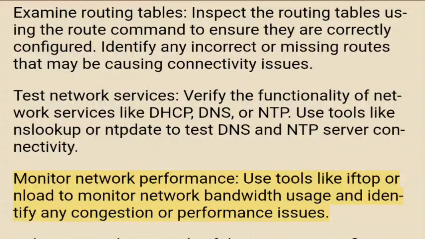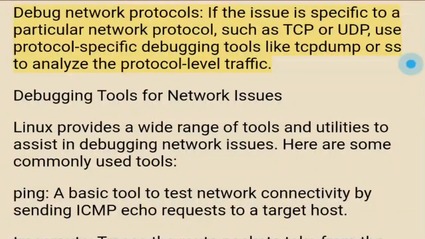Monitor network performance. Use tools like iftop or nload to monitor network bandwidth usage and identify any congestion or performance issues. Debug network protocols. If the issue is specific to a particular network protocol, such as TCP or UDP, use protocol-specific debugging tools like tcpdump or ss to analyze the protocol-level traffic.